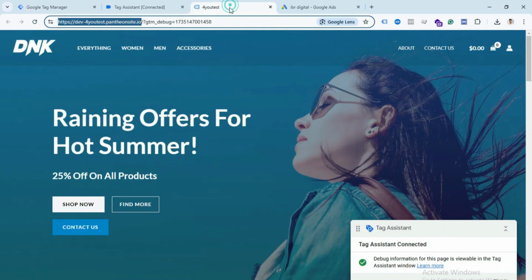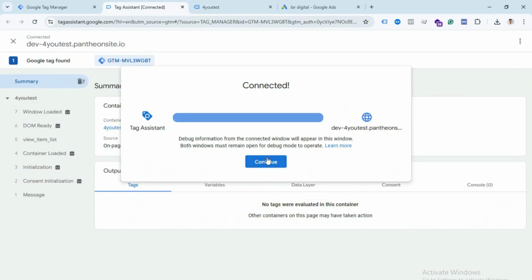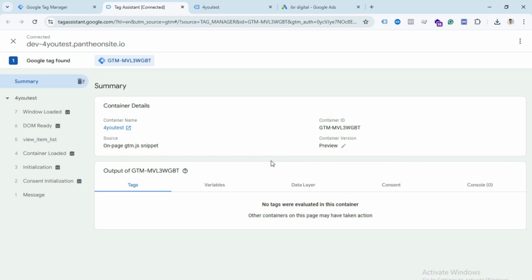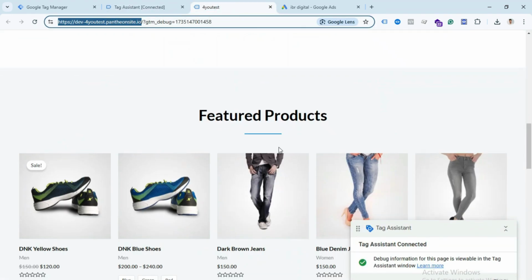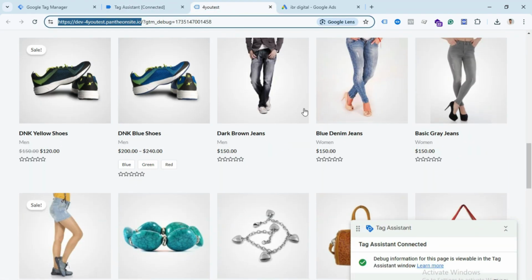So now you have to purchase your product for test purposes. If you purchase your product from GTM preview mode, you can see which event fires here, and you can easily create a data layer variable. And also we need to create a trigger, so that's why we have to purchase a product for test purposes. So I'm just quickly purchasing this product.